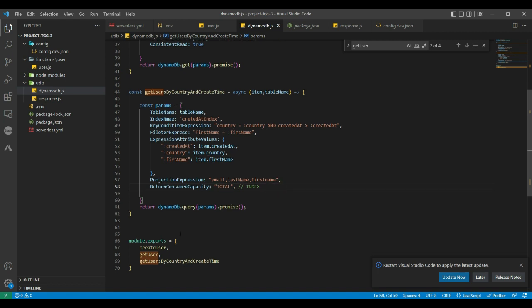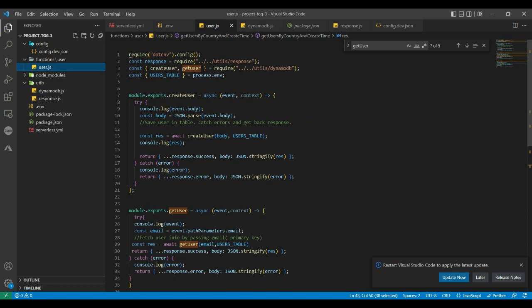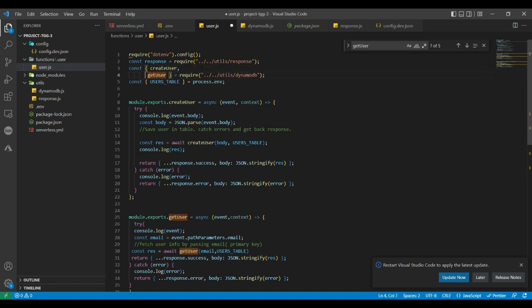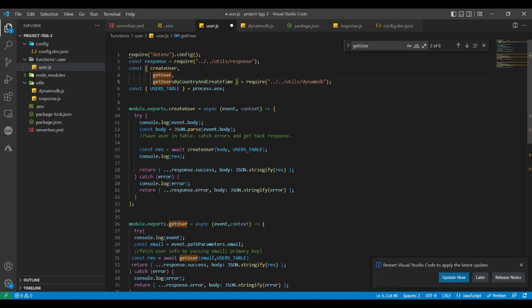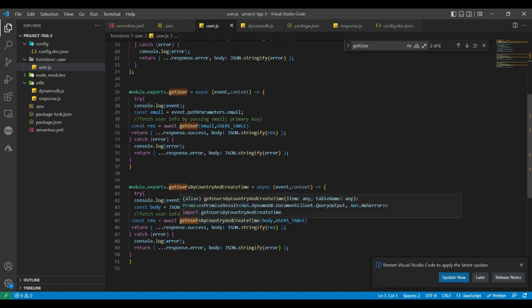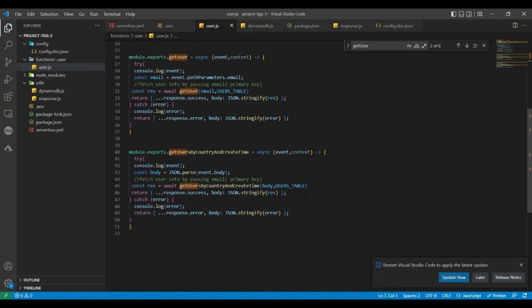Okay, this looks good, so I exported it here. I need to go back to user, let me just format it a little bit. Alright, so everything looks good.